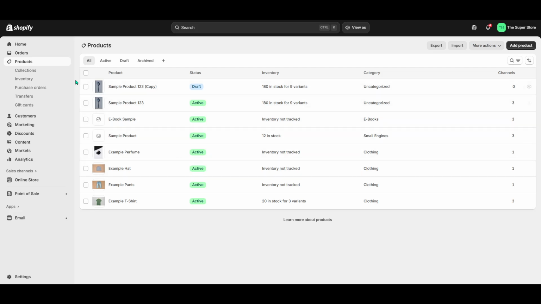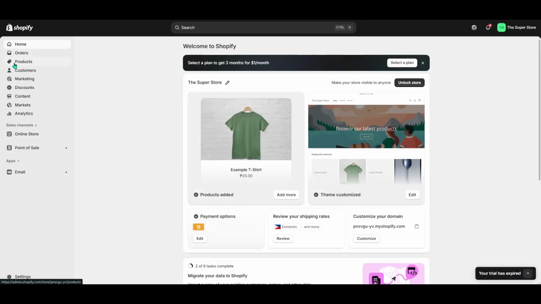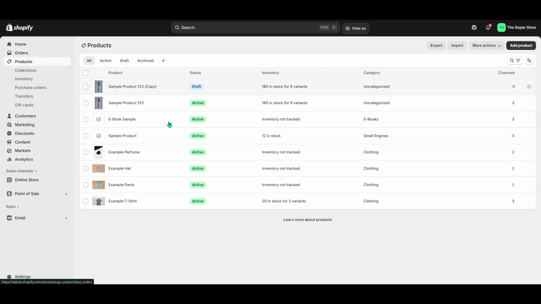manage your products seamlessly. First, let's look at how to export your product data from Shopify. You'll begin by navigating to your Shopify admin panel. On the left-hand side, you'll see a menu, and what you're looking for here is the Products section. Go ahead and click on Products to reveal all the items in your store.